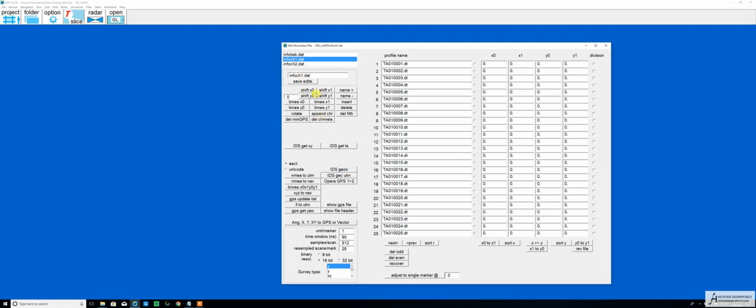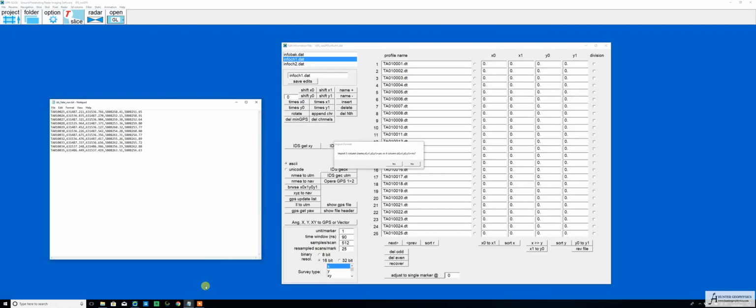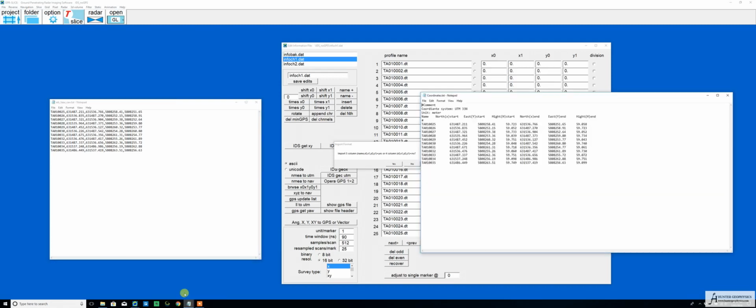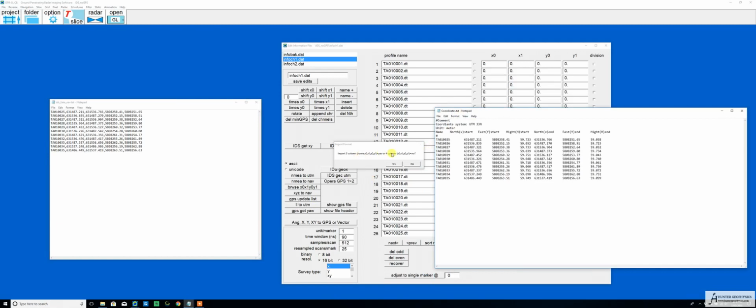Now this is where things deviate from the norm. I've just gone back to Channel 1, and I'm going to click on this Browse X0, X1, Y0, Y1 button. And what it's going to ask you is basically what format is your data file in. As I showed earlier, or I don't remember if I even did show you actually, GPR-SLICE will give you the option: do you have only the coordinates, or do you have the file name as well? And it's always best to have the file name as well, if you possibly can.